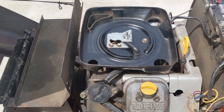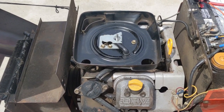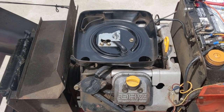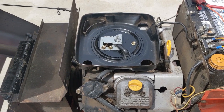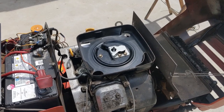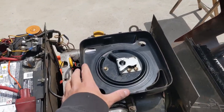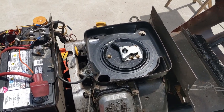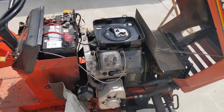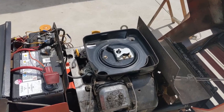I polished the needle valve seat using a q-tip and some brass polish. You can see a video I did on that linked in the top right — I used some valve lapping compound which works the same way, although brass polish makes a nicer, smoother finish. After tearing the carburetor apart and putting it back together, I ran the engine without the air filter and it started up and ran perfectly fine. But when I put everything back together and fired it up, the engine was running rough once again, billowing black smoke out of the muffler, and I figured the needle valve might be leaking again.